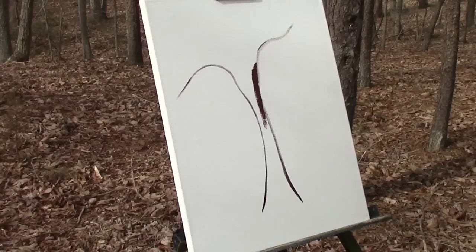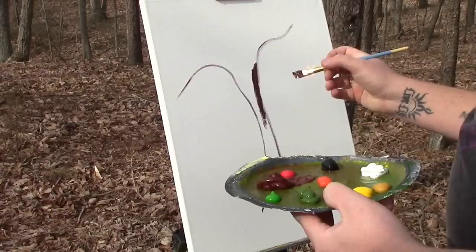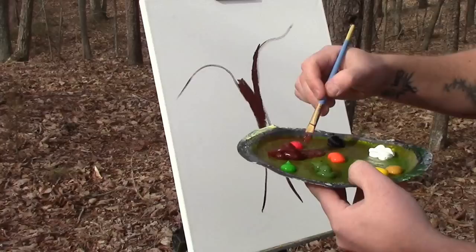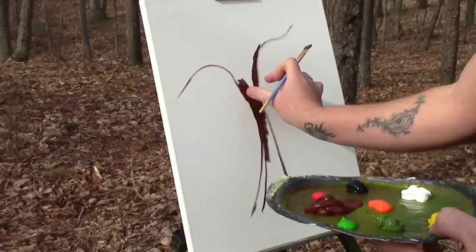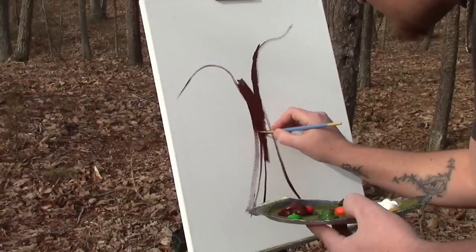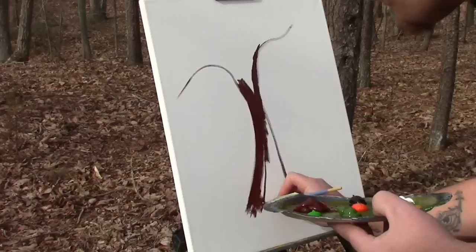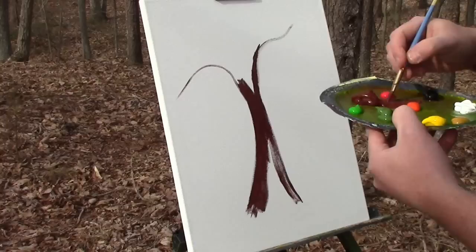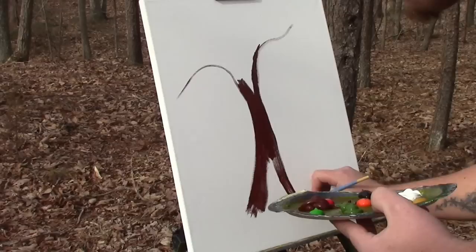I guess these paints got a little dry — that's fine. You just add a little bit of water and come back. The tree will split right about here. What I like to do first is just fill in an entire brown. Another good point is to always make sure that the bottom of your tree is wider than the top, because there is absolutely no way that your tree can hold itself up if it's wider at the top than it is at the bottom.